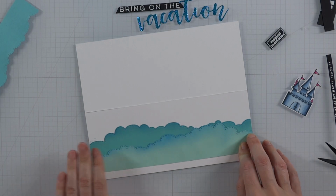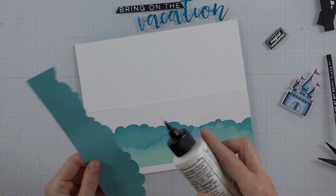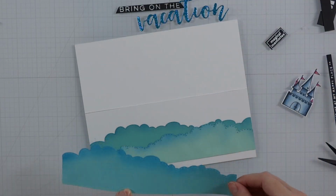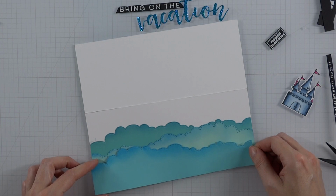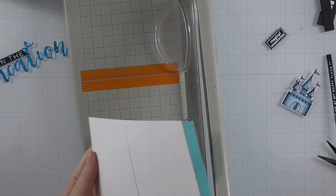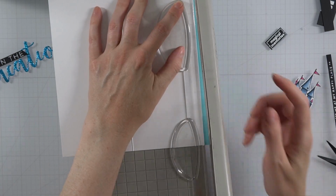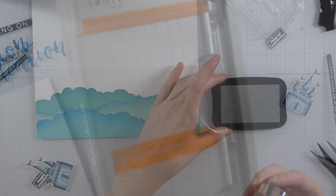Okay, see, this is the one that I flipped around. So you can definitely see if you got real close that it was the other side, but with that shading on the top, I've sort of made them look like they go together. And so here, I'm just going to add my third cloud. I did not pop up anything except for the long sentiment because I just wanted to keep this as flat as possible. I'm just trimming off that bottom piece.